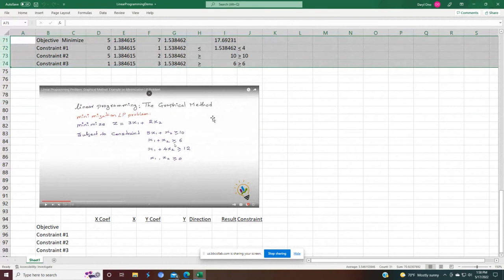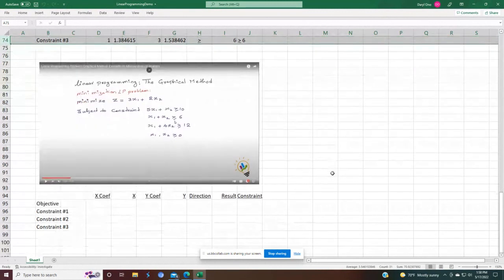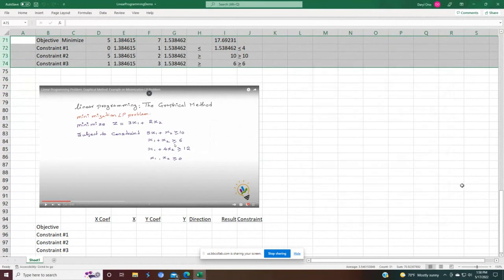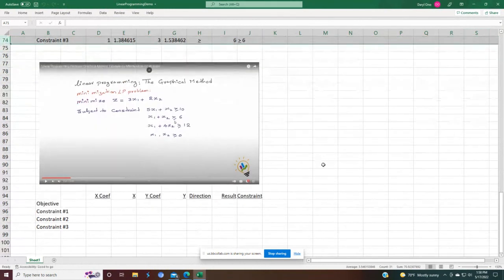Here's another one, another minimization problem. So let me go through this one quickly then. This one was done using the graphical method.